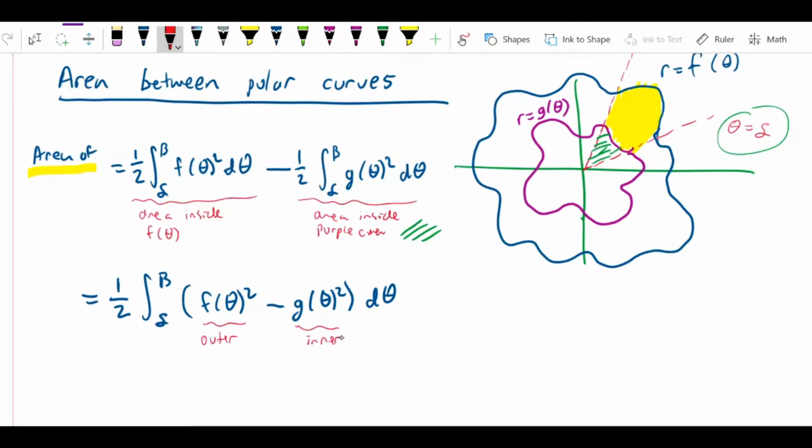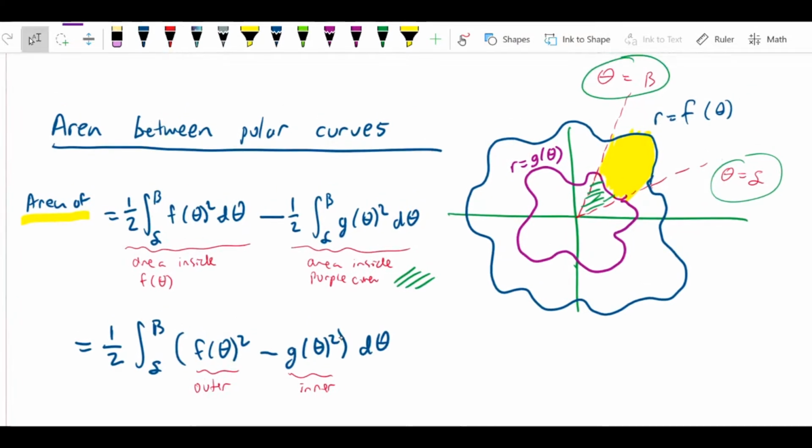Now, where are you going to get confused by this? Let's think back to the early part of the course. We know that in rectangular coordinates, when we did area between curves, we integrated top minus bottom or right minus left. Then when we switched to finding volumes of revolution, that's when we started squaring the curves. So some of you I know are going to look at this and say, wait a minute, I thought when you square each of the curves, that gives us a volume. Well, it depends on the coordinate system.